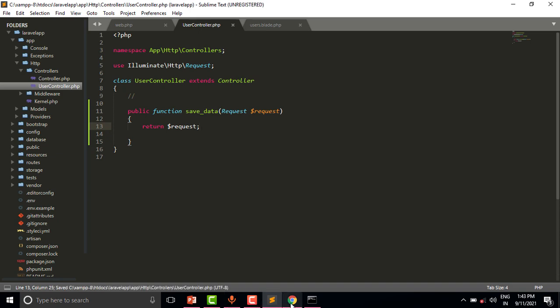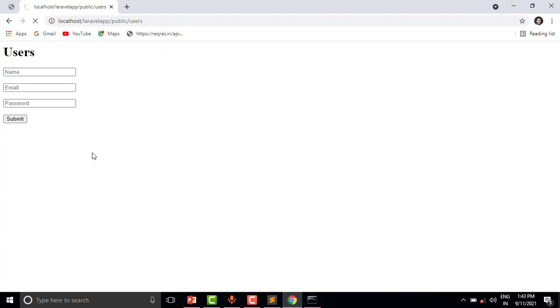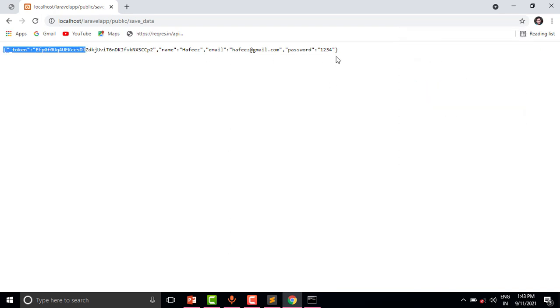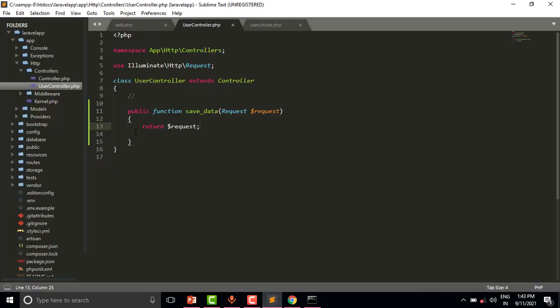Save this file. So let us refresh this page and submit this form. Now you can see this is working. We are getting the data from the controller.